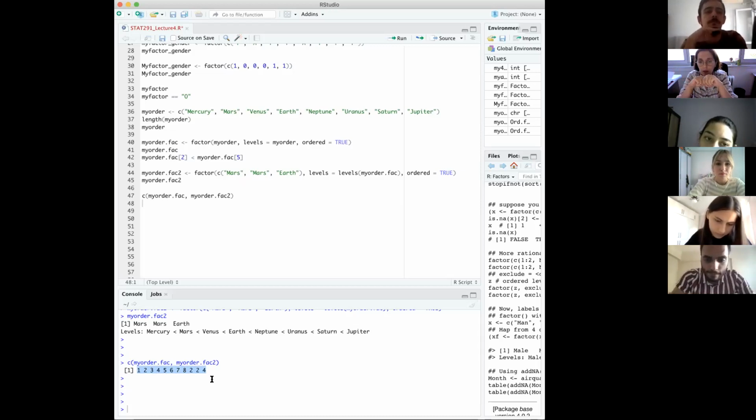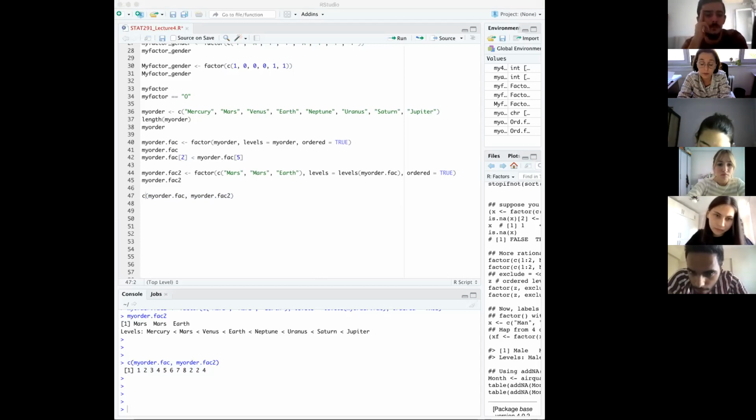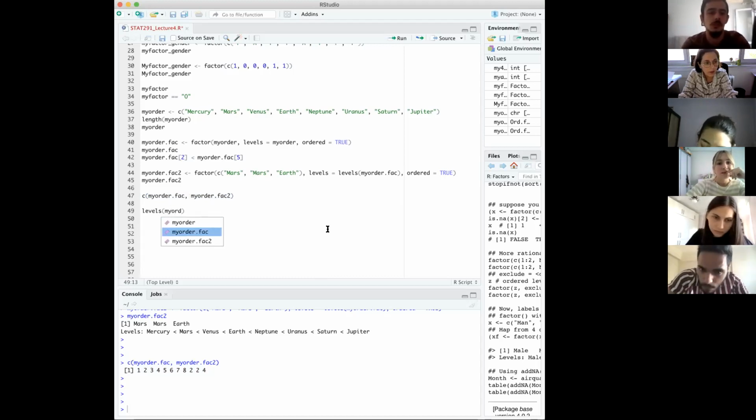So to do that, we have to find the index positions of each entry and put them together. It is more complicated than just combining them, because c takes all elements as integers. So if we want to finalize this combination, first of all, we should use the levels of my order fact, because I have all orders in here, and find the positions.